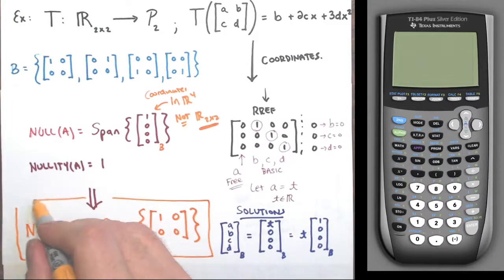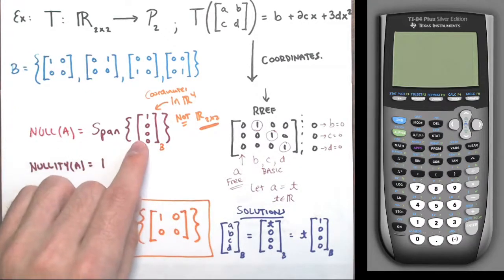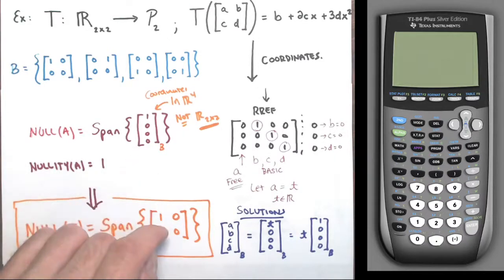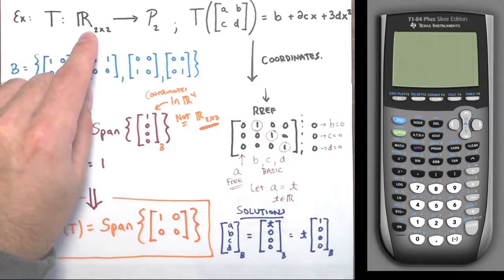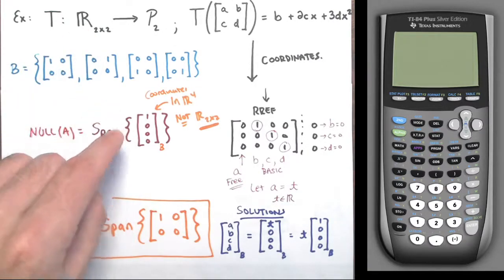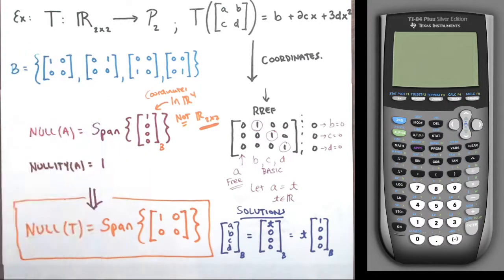So you see what I was saying earlier about how the null space of the standard matrix corresponds to or relates to the null space of the transformation. Just know that, if the domain is not Euclidean, the null space of the matrix, you'll have to translate that back so that you have vectors from the domain of the actual transformation. So every multiple of this vector, every multiple of 1, 0, 0, 0 here would map to the 0 polynomial in P2.